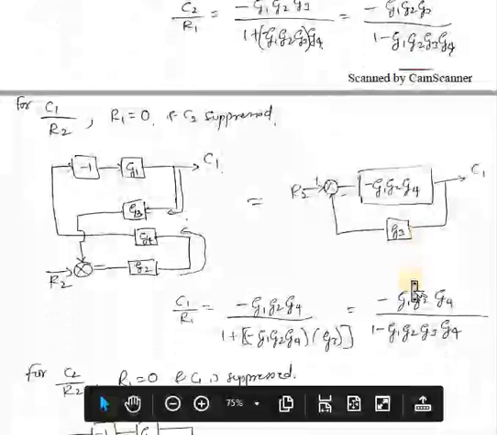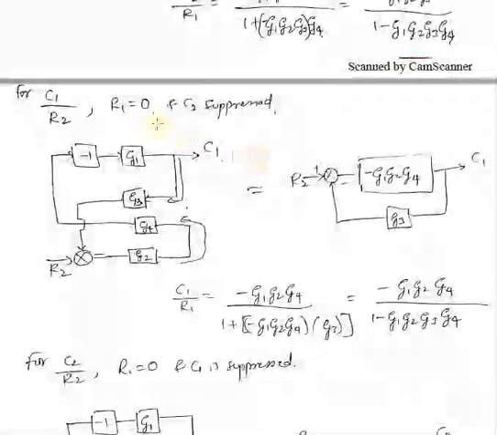Now for the third case, we will eliminate R1 and C2 is suppressed. That means to get the transfer function as C1 by R2. So in such a case, when you are going to eliminate that starting input, it has a summing point in which one of the signals is with a negative sign. So I have introduced a block with minus sign here. Okay, R2 as it is, C2 is suppressed.